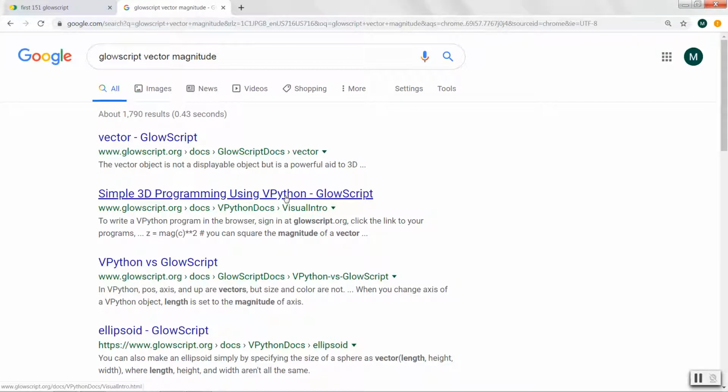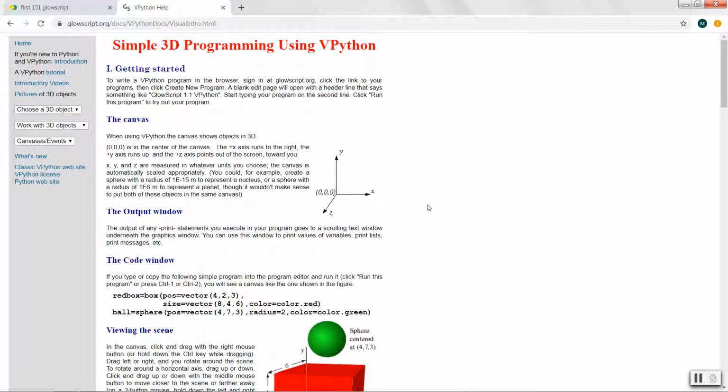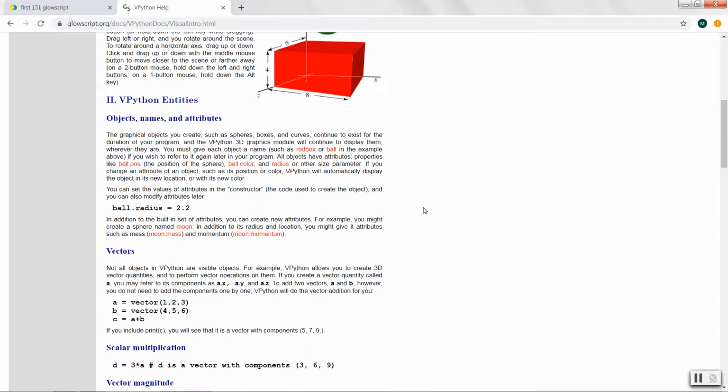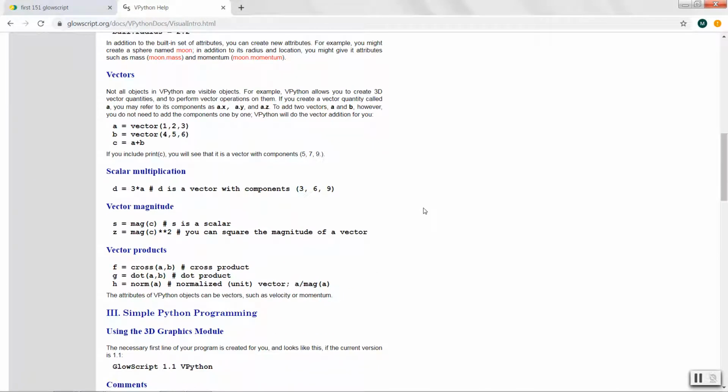Here's the word magnitude. And down here it says vector magnitude, S equals mag(C). So one way of getting the magnitude of a vector is to use what's called a function. Mag here is a function. C is the vector whose magnitude you want to find, and S is the magnitude.